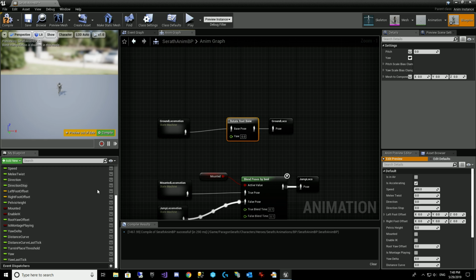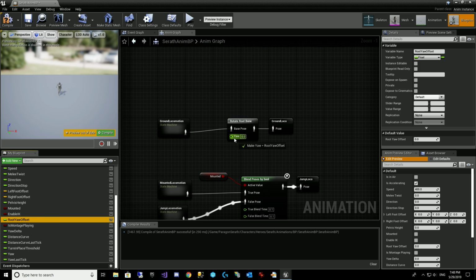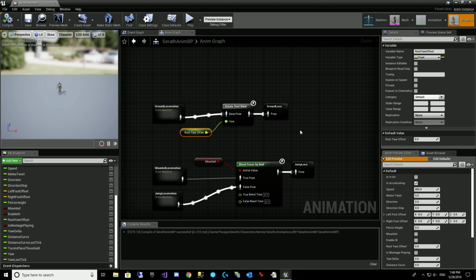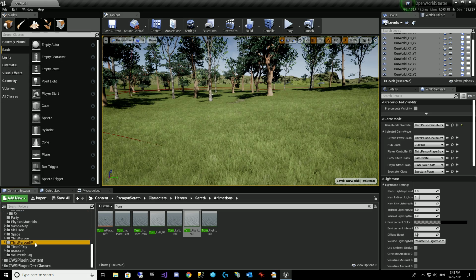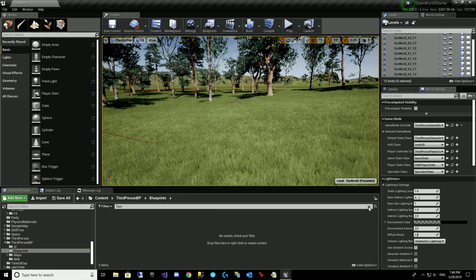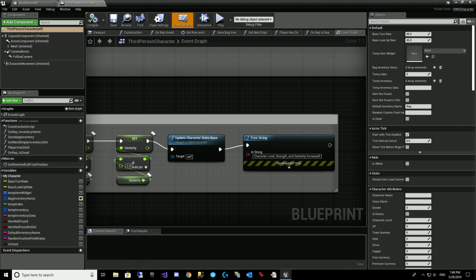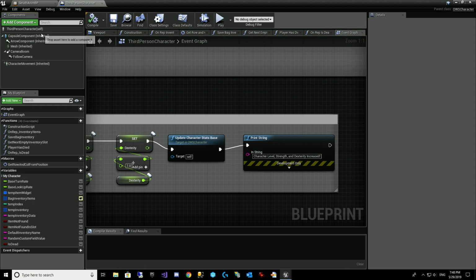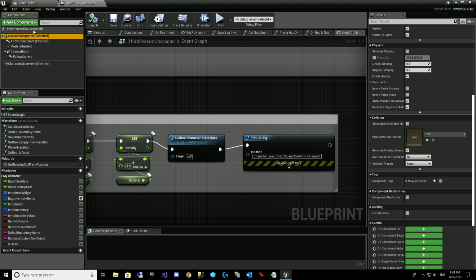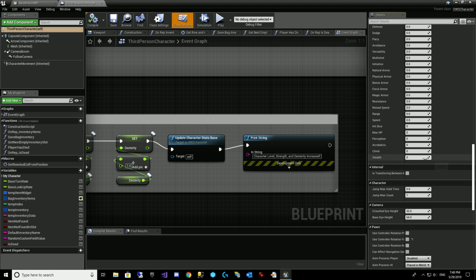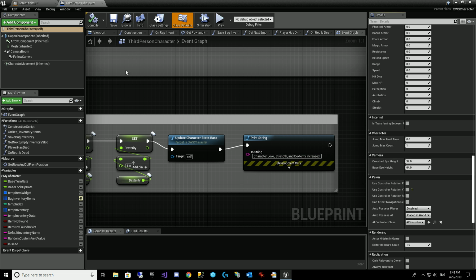And what do we use to control this? We use our root yaw offset. Okay, so now that's going to be used, and just in case, we want to double check our settings here. Clear the turn filter, third person character. The settings that relate to the camera are in our third person character. We've got this yaw, use controller yaw rotation. We want that unchecked. Good.